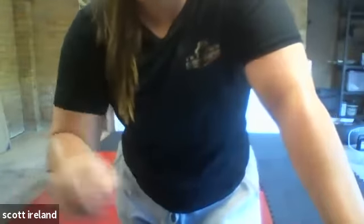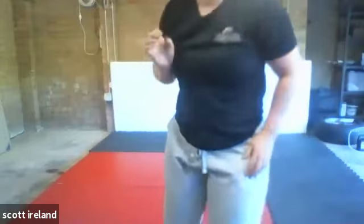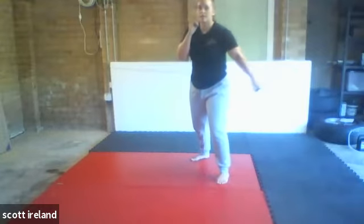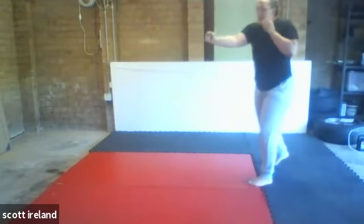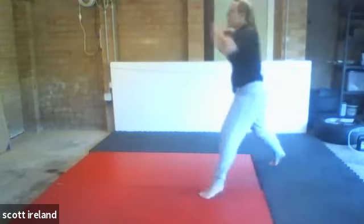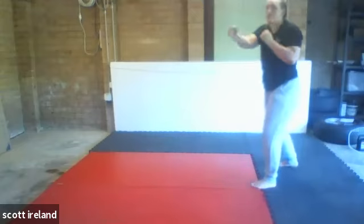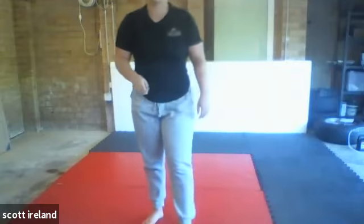Nice. All right. So we'll use a couple of those just in some very basic combinations just so that you can see them in work. So we're going to go our first one on the bounce with the jab. So we're going to bounce in, come back off that jab, slip step to our left side. Come around with the pivot, pivot our right leg. We're gonna go up, hook, cross, and step in with the jab cross. Okay, so bounce, jab, slip step to the left, up, hook, cross, jab cross. And we step in on that jab cross.